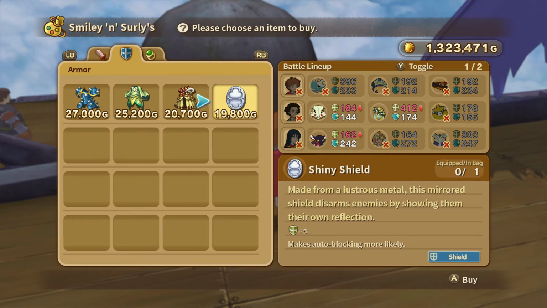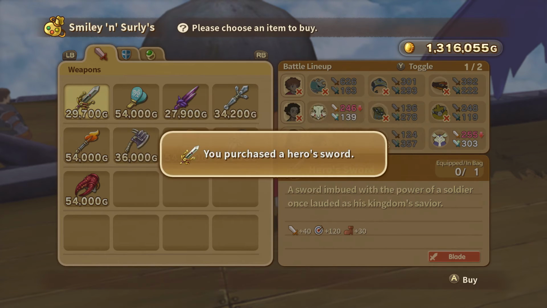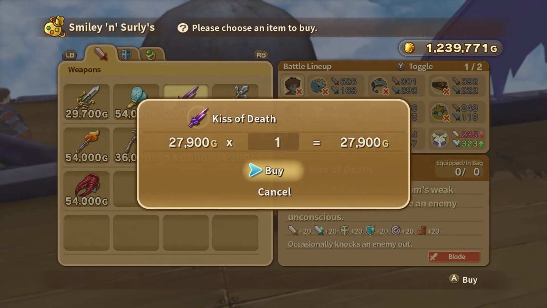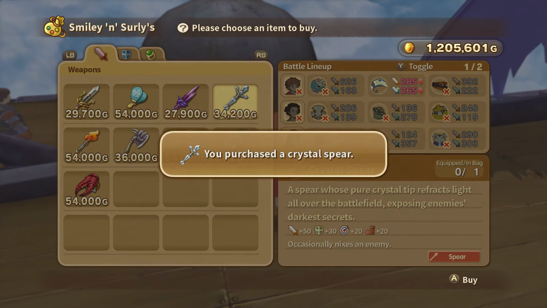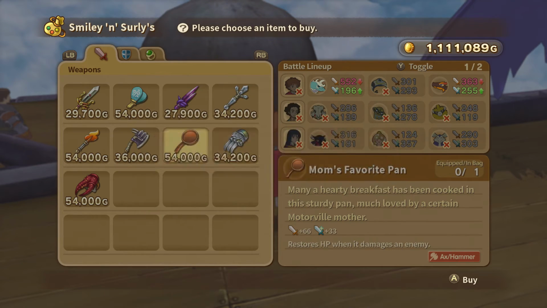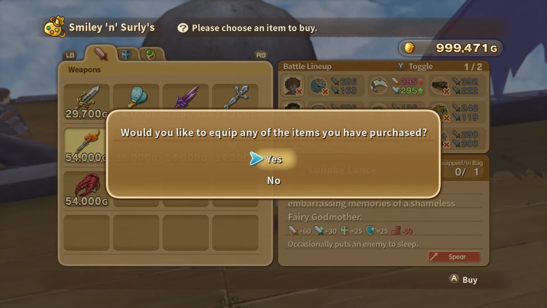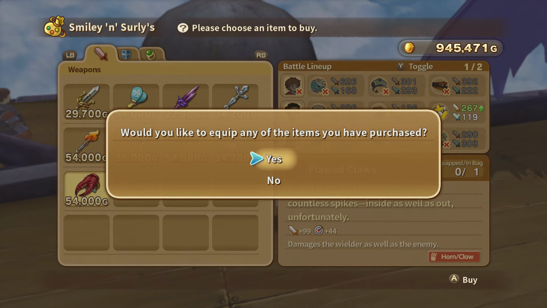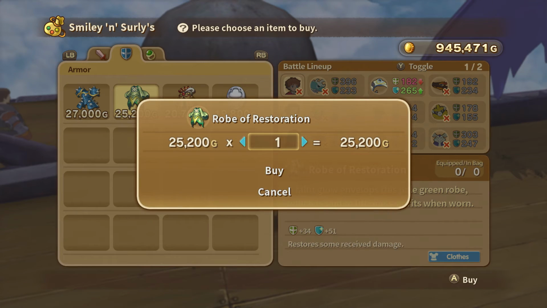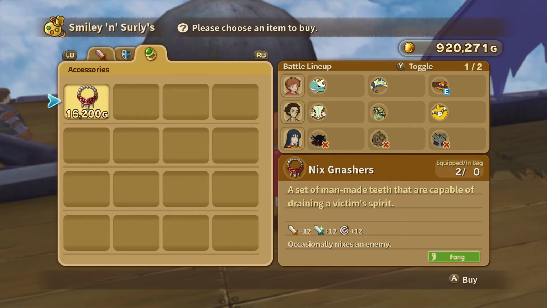Oh, look at that shiny shield. So you can buy all the stuff you just went and found. So I'm just going to buy everything. And you can use it, but there's probably better stuff to use, including this better stuff you can create. There we are.